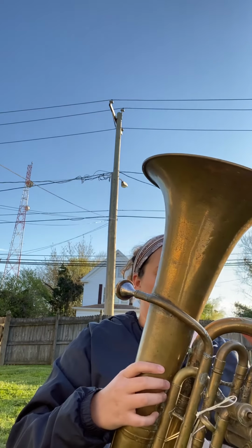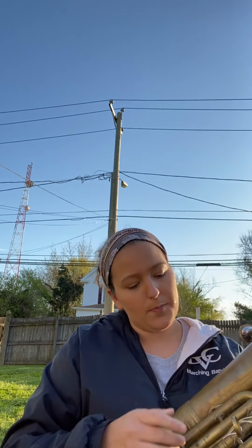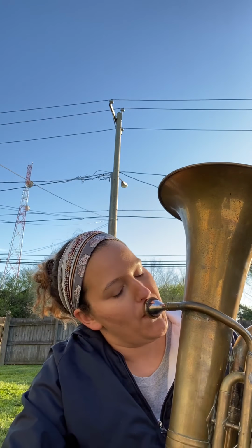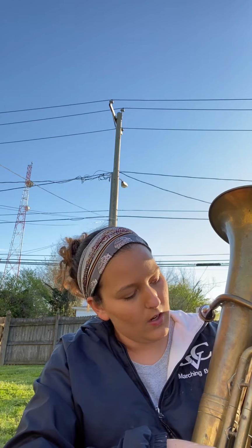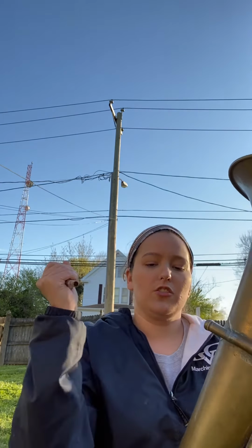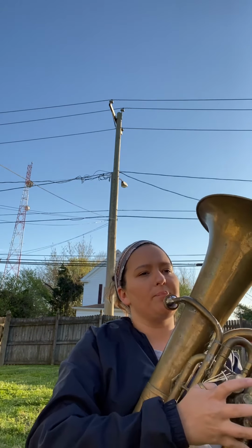All right, got to clear my spit valve. If you need to clear your spit valve, go ahead and do that because I don't want you getting all gross on me. At least your instrument. Don't want any spit in there because it'll sound funny. I think I got it out. Not sure. We'll see. All right, let's play the whole exercise 2 times through.